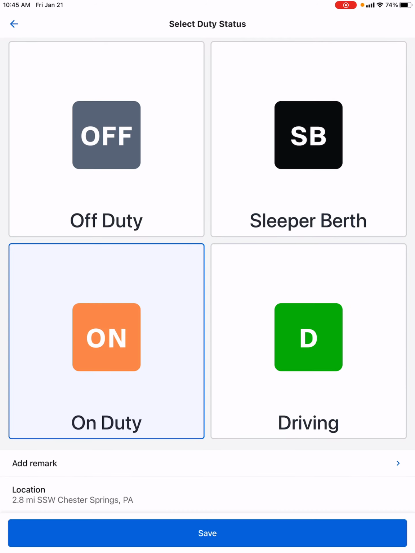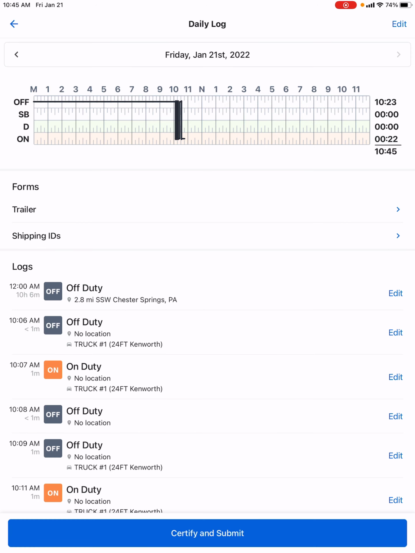All right. If you want to check your log to make sure it's accurate, hit log. Look at the lines up here. I've been logging in and out and messing with this, so it's all over the place. But if I started the truck and started driving, there should be a line right where the green is, okay? And that should be there automatically. And then when the truck's turned off and you come in, it should put you back on duty until you log off and go off duty yourself.